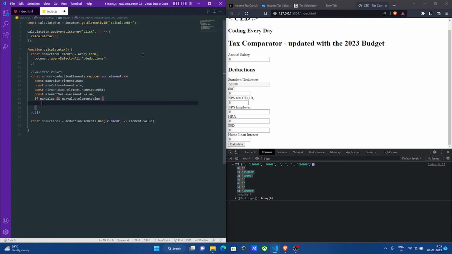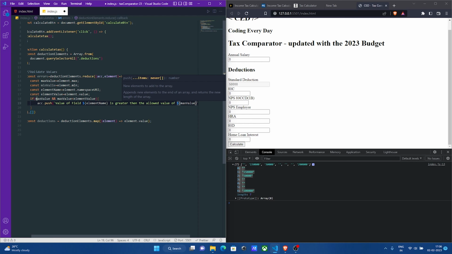Okay, so I'll add accumulator dot push. We'll give a string literal: value of field element name is greater than the allowed value of the max value. Okay, max value.